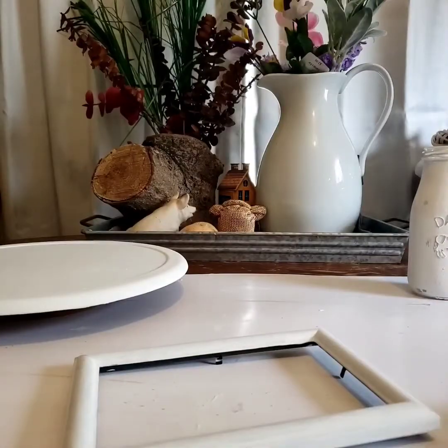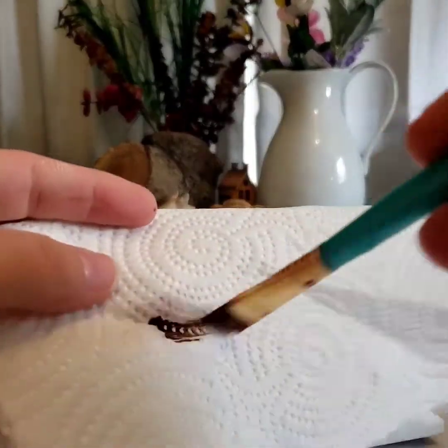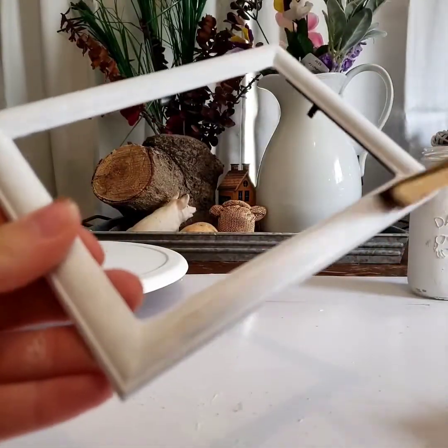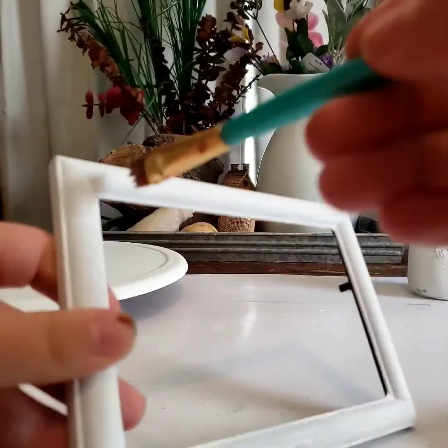Took the Waverly antique color and dabbed it on my brush and then wiped it off some and then just swabbed it on spots where I thought it would look good to distress it.